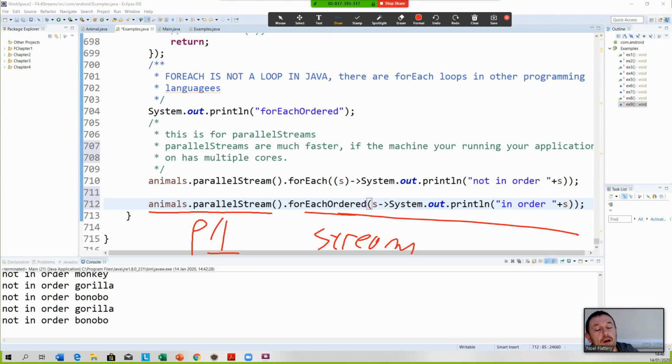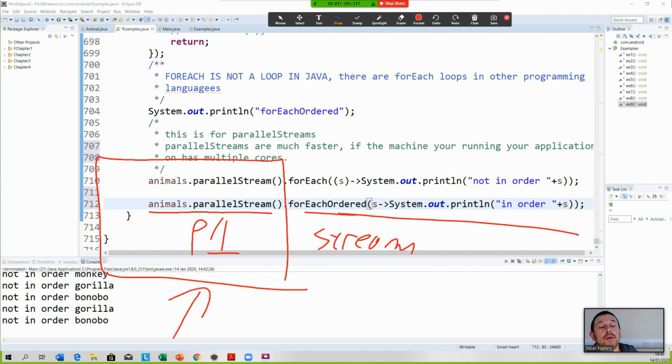Okay, but here's the thing, up to that point, it's going to be treated as a parallel stream. So you can have all your heavy processing as a parallel stream, and then you just go forEachOrdered. So it's only the last bit where it's treated as a stream. Remember, animals.parallelStream produces a parallel stream. forEachOrdered produces a stream, not a parallel stream. But the beauty of that is that everything up to that point is going to be treated as a parallel stream. That's a terminal operator.